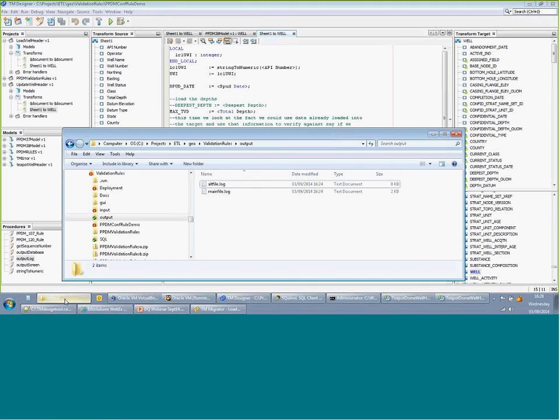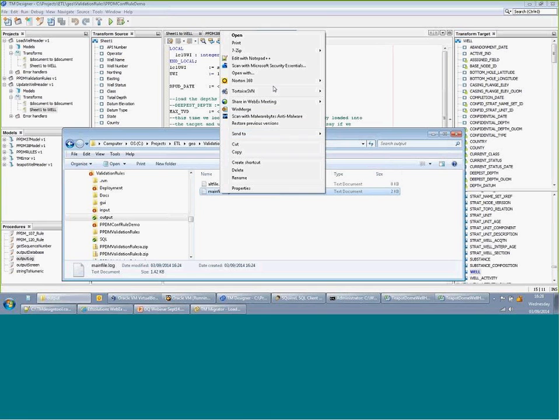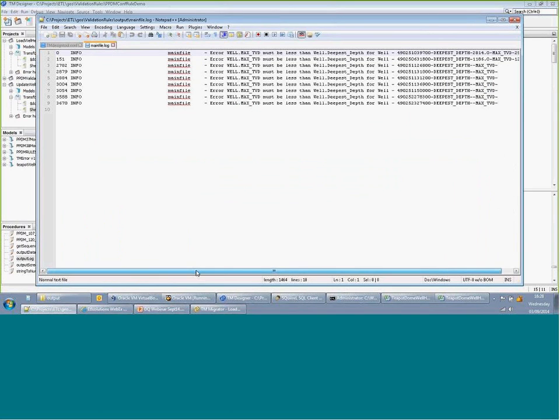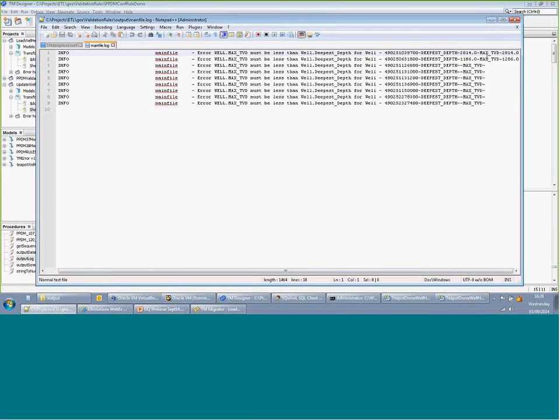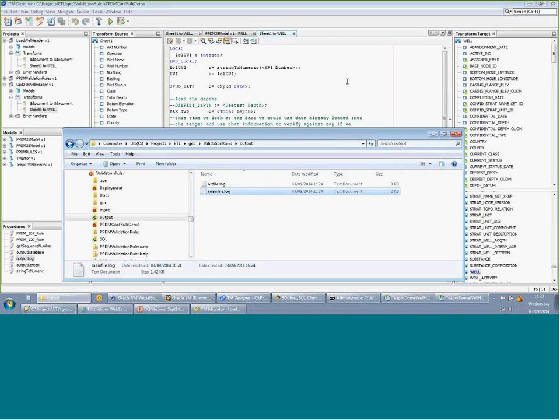So what I'm saying is, from our first run we logged the information out, so we can actually view that log of the errors. Here you can see the initial run of 1,317 rows. The first ones I actually edited myself, and I changed the values by 100 to make sure they violated the rule so that we could see some information. And out of those 1,300 rows, there were also a number of other wells that violated the rule, primarily because there were no values set. So it helps to see different areas where I expect data to be missing in certain rows.